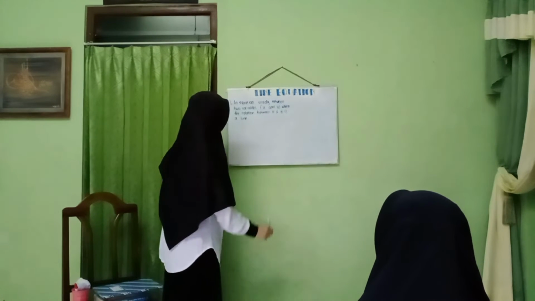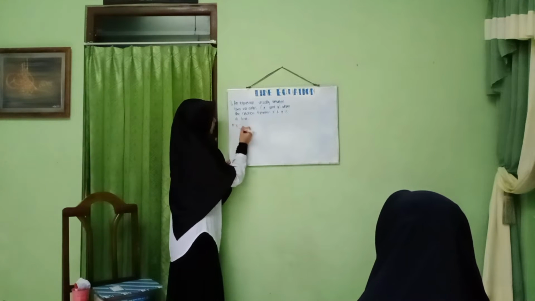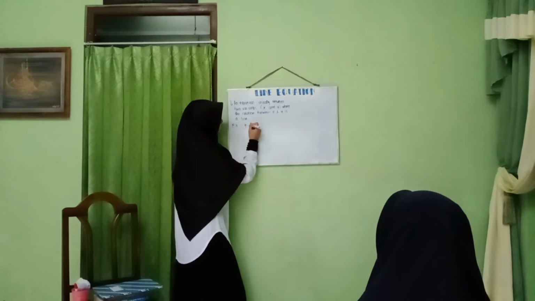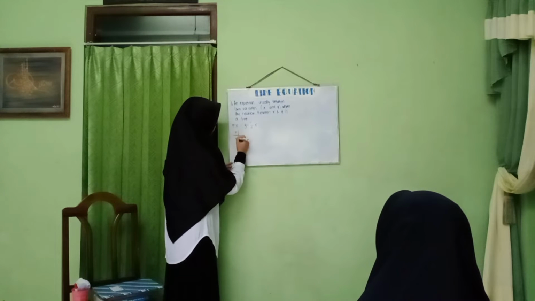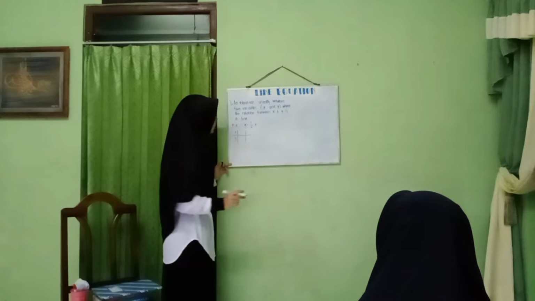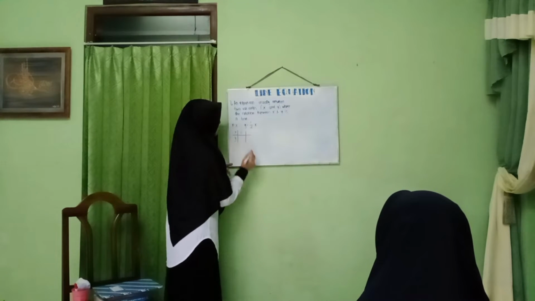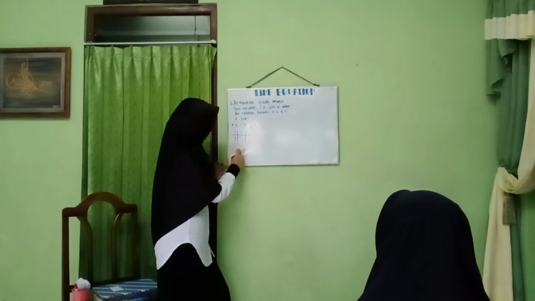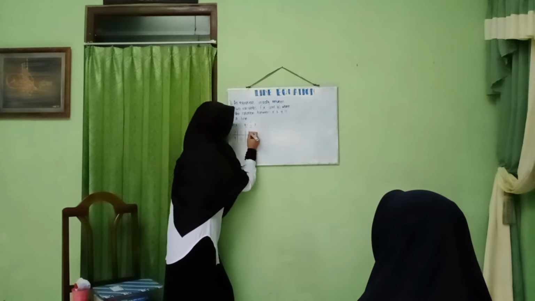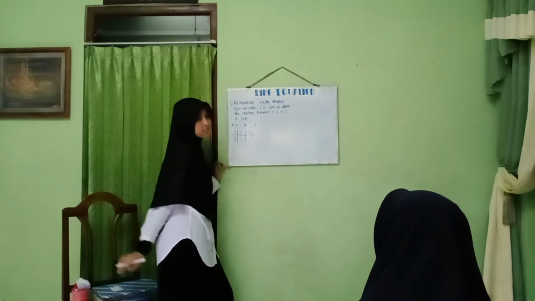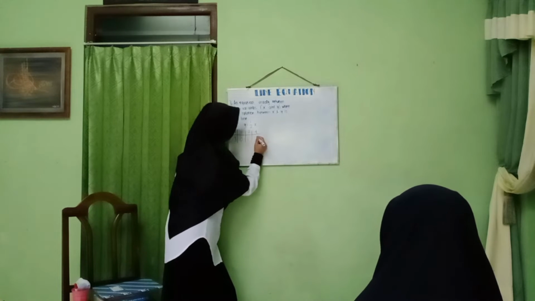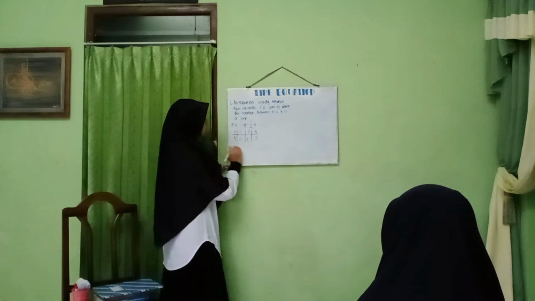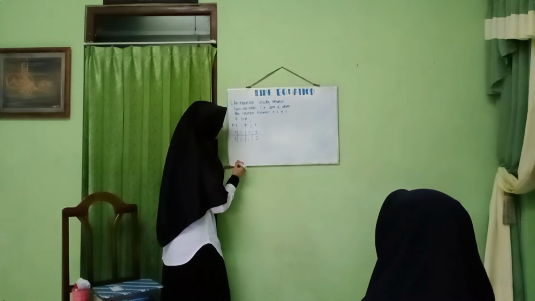What does it mean? For example, like this. We have y is equal to 1/2x. So, make an x and y table like this. If x is 0, what is the value of y? 0. Yes. If x is 2, what is it? 1. Yes. And if this is 4, what is it? 2. Yes.